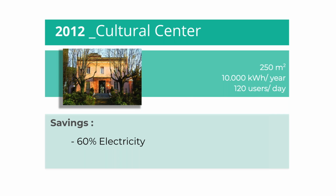Because there was an efficient lighting system. When you have an efficient lighting system, the behavior is very important. If you change your behavior, you save a lot of energy. And here I remember it was a small community, with the energy manager. There was only one person who worked on it, and this was a non-expert man, but he was very motivated with the monitoring system.